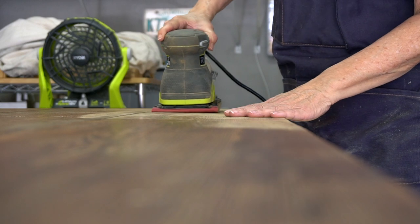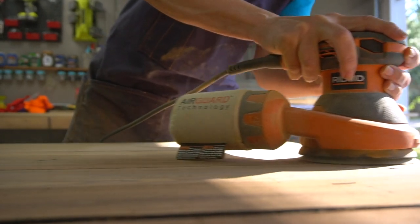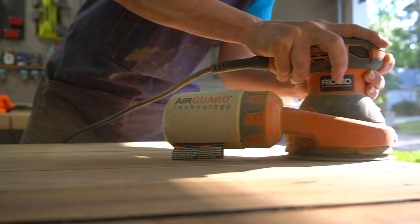One of the issues I've had with this table during the 4 years that I've had it is the top is pretty rough and food would fall down the deep cracks between the panels. Because of this, we decided to add epoxy in the big gaps.